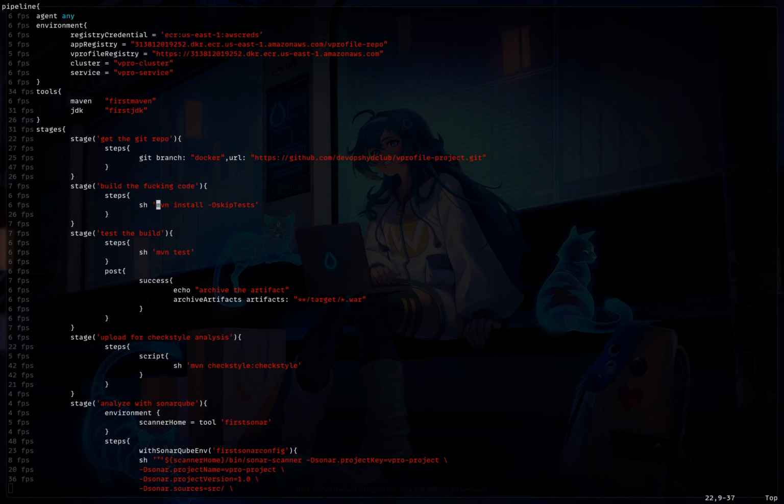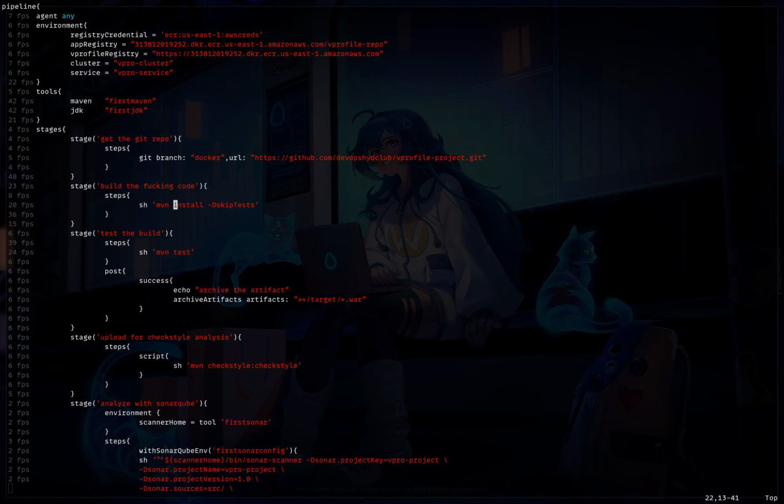What we are showing is Maven install. Maven goes through a number of checklists, a number of stages. First of them is validate, then test, then build, then package, and then install. So it goes through all these stages.